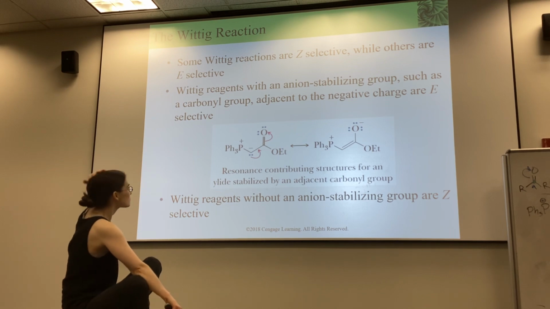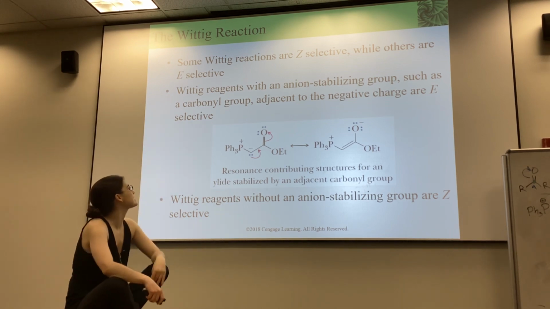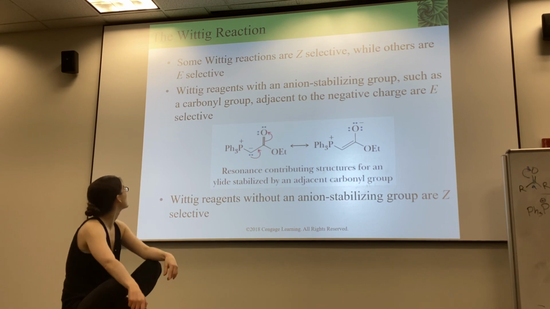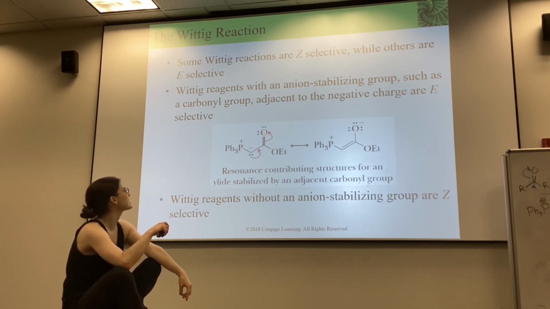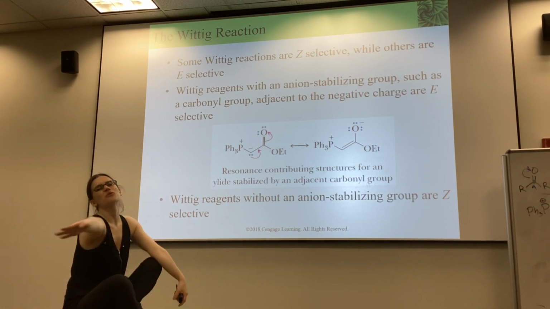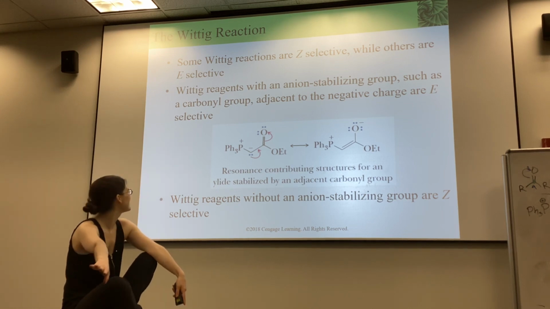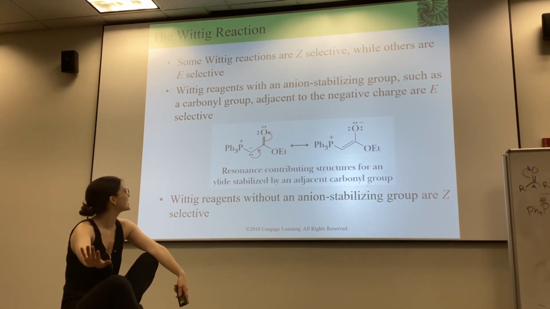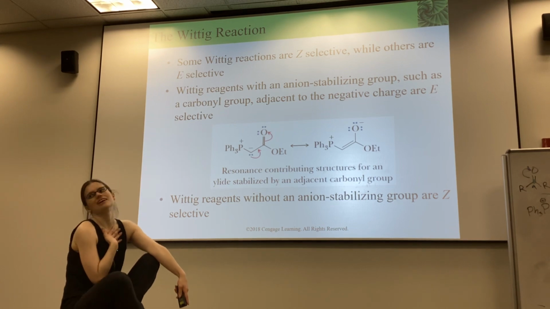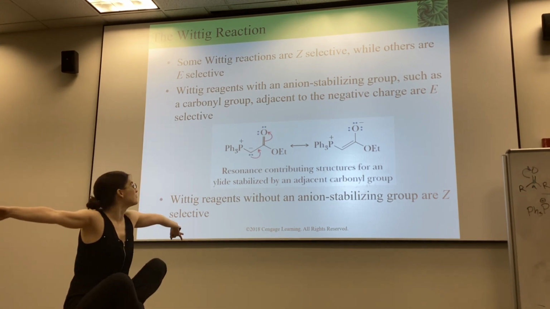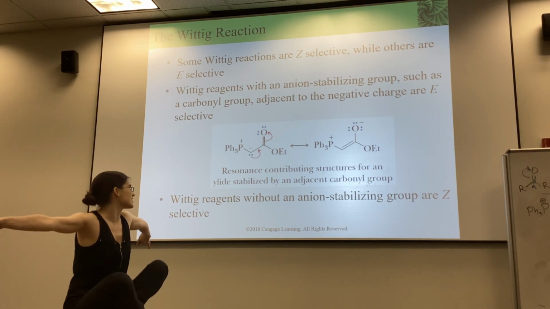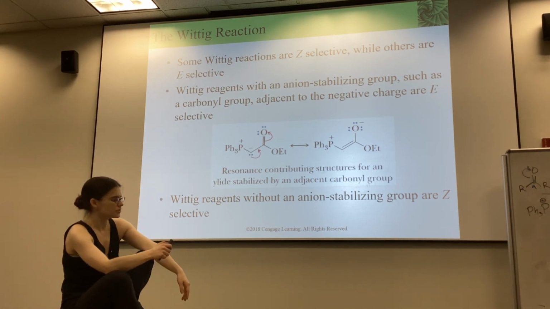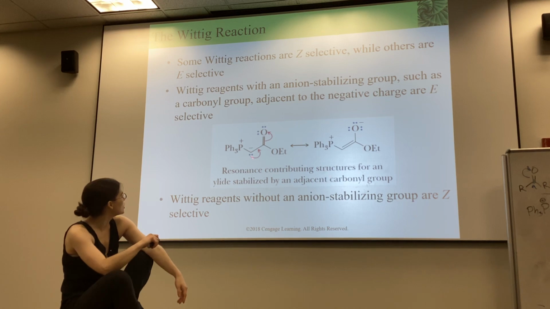Basically, if you've got an anion stabilizing group, so carbonyl groups, they really like to take those charges and be like, hey, don't worry, carbon. I know you're really uncomfortable with having a charge, because if you have a charge, that means you don't have 4 bonds. You love to have 4 bonds. It just makes you uncomfortable. It's fine. Don't worry. I can deal with that. I'll have the charge. And even still, everybody gets to have a full octet. Perfect. So if you can do resonance like that, this guy is much more stable.